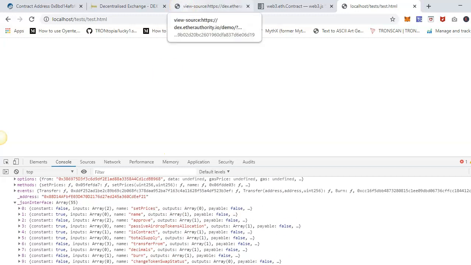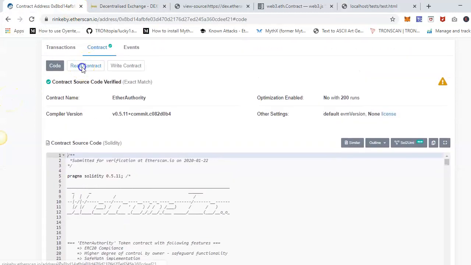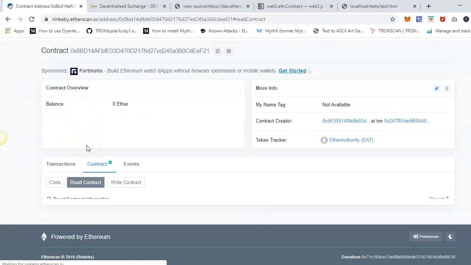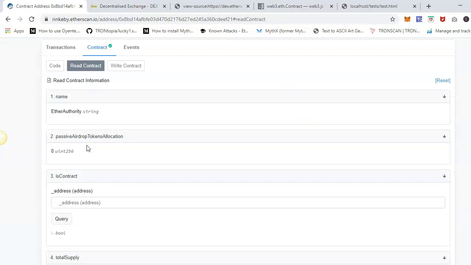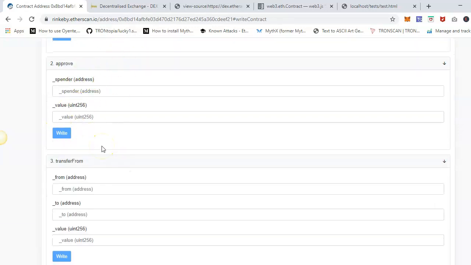Okay. So as I told you earlier, there are two types of functions. One is call and one is send. Call is where we read data from the smart contract, and the other one is write. So read and write. Read does not cost any gas. Gas means a transaction fee. So whenever we write something on the smart contract, it's not free. They have to pay some gas. Gas is in the form of cryptocurrency. So they have to pay ether for the gas, right? So whenever a person does a write transaction, they pay gas, they pay a transaction fee.